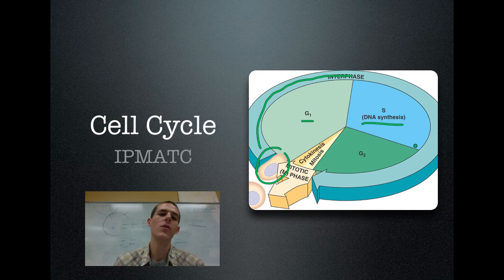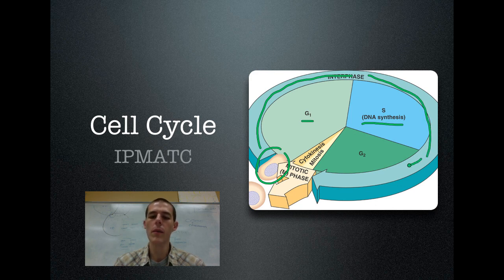If our cell is going to divide, he needs to make a new set of DNA because, if a cell was to divide without making a new set of DNA, that means that each cell that resulted would only have half the DNA of the original cell. Half the genome is a problem. So all of the chromosomes inside of that cell need to be duplicated so that the cell can divide and each new cell gets half of that chromosome or half that genetic material. So DNA is being synthesized through here.